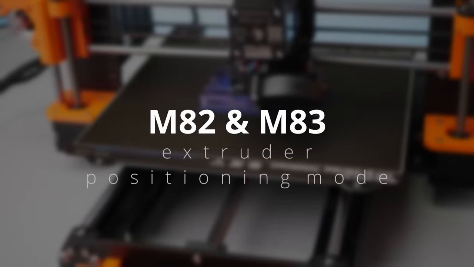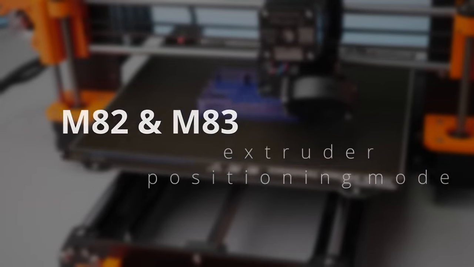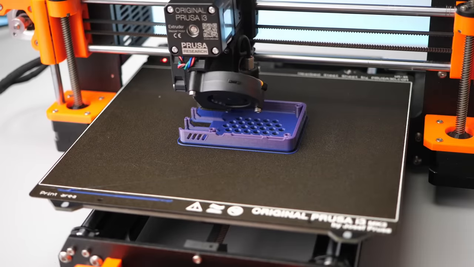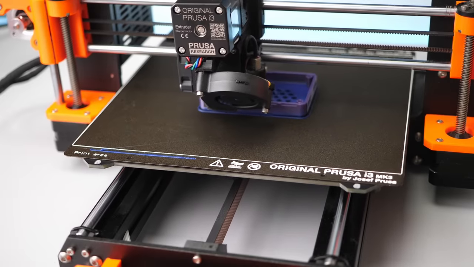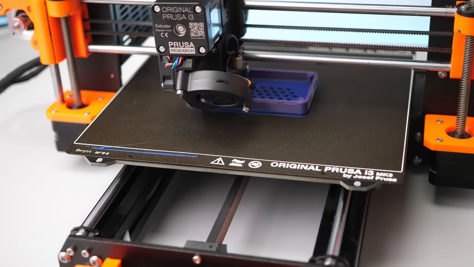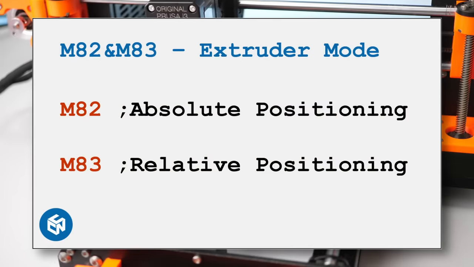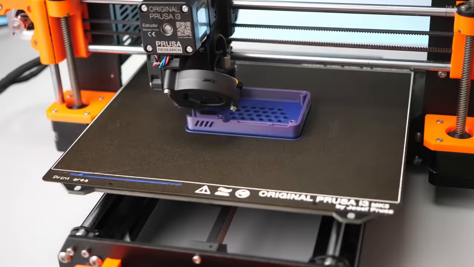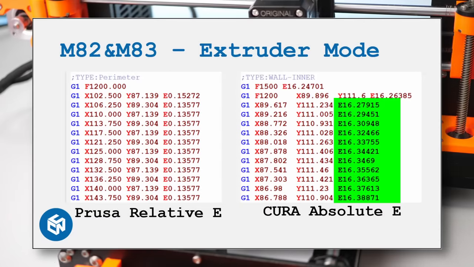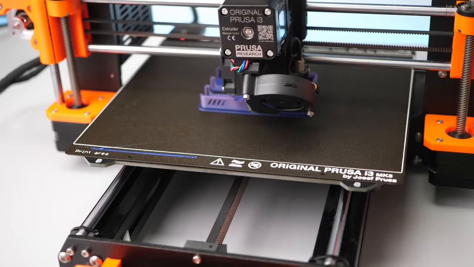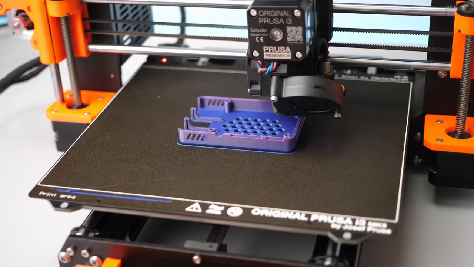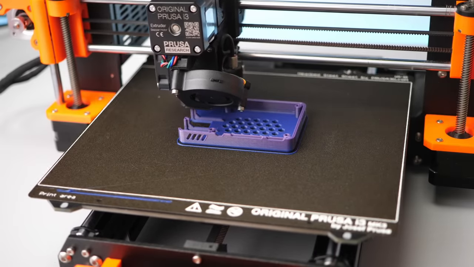Also related to the print moves is the command pair M82 and M83. Our filament extruder is the fourth axis of our 3D printer and can be switched separately from absolute to relative positioning, just like our movement axes. M82 sets the extruder axis to absolute mode, M83 to relative. This is mostly a preference of the slicer you're using — Cura mostly puts out extrusions in absolute coordinates with M82, whereas PrusaSlicer defaults to relative extrusions with M83. There are discussions on whether one is better or worse for accumulated error, though in practice it doesn't really matter.